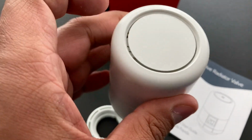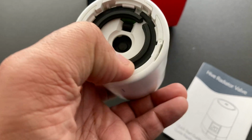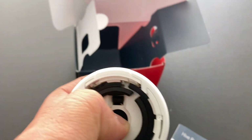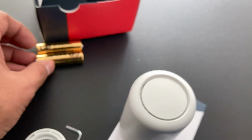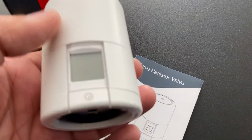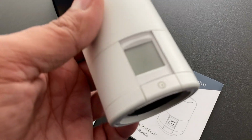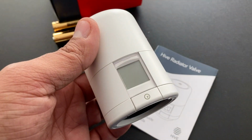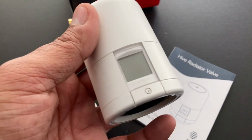Just a little bit of a logo on the top, you might see in reflection, and at the bottom nothing really, just plastic stuff. This whole black stuff is plastic. I don't think it's rubber anyway. Then this would press against the top of the valve to open or close automatically using the radiator. The battery provides power, and then you can use the Wi-Fi setup with your phone app to connect to the Hive app, where you can regulate or adjust temperature, time, schedulers and things like that, thereby achieving a fully automated home heating system.